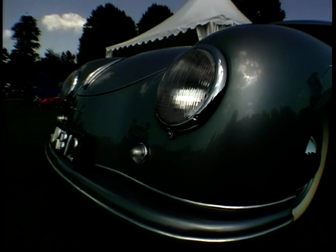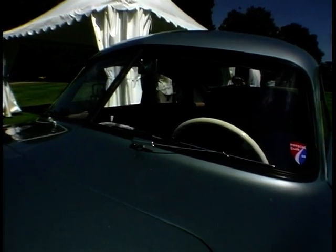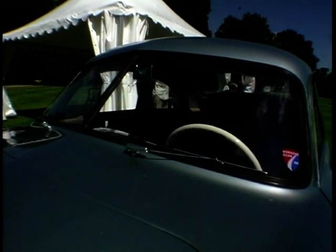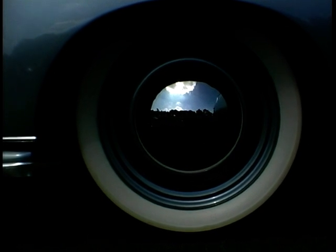This looks like metallic paint. Did they have metallic paint in those days? In the early days, the nearest thing that they had to metallic paint was a sort of lacquered finish, which stayed bright for quite a long time but then had a tendency to go matte. This car in its restoration I think has actually been restored by using a cellulose-based finish, which would be sort of standard on most production cars up to the early 70s. The colour's actually been matched to the original colour, which is fish silver blue, from original 356 sales documentation.